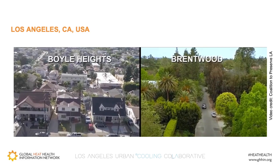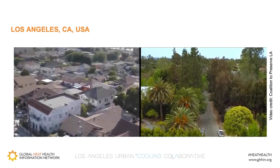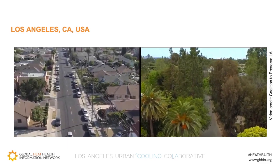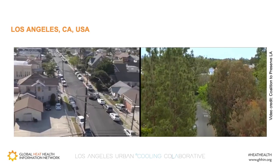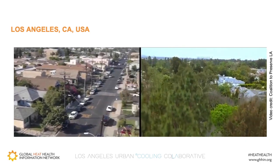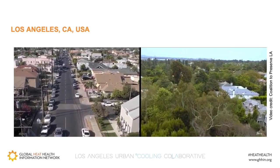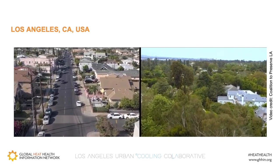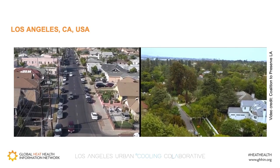Take a look at this drone footage of two LA neighborhoods and note the difference in green cover and heat-retaining surfaces. The socio-ecological and economic diversity of our region means that in Los Angeles, where you live impacts how much exposure you will have to heat and what amenities will be available for you to deal with heat waves. Boyle Heights, on the left side of the screen, is in a heavily urbanized part of the city with 94% Latino residents, many of whom live under the poverty line. Brentwood, on the right, is a predominantly white neighborhood with household incomes over $100,000 a year. The same heat wave will impact these two communities very differently.